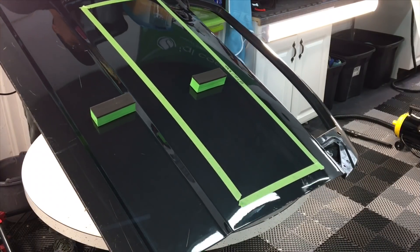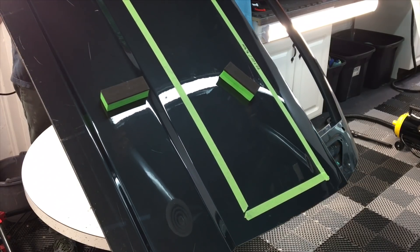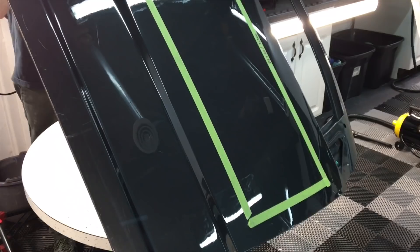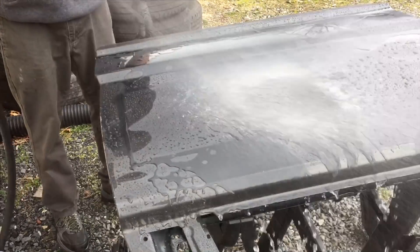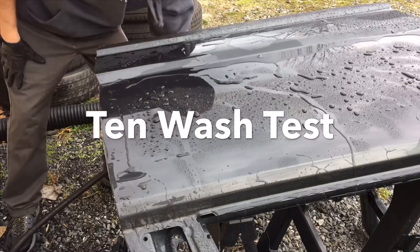Let's look at slickness — ever so slight edge over the untreated panel, not very impressive. Let's take it outside. Can we see when we're outside if it makes the test area look darker or richer? I can barely make out an outline; I don't even know if you're going to be able to pick that up through the camera. When it comes to repelling water, it does indicate it is a sheeter — and it's sheeting for me here. That doesn't mean it's going to last very long, so let's put it through the 10-wash test.